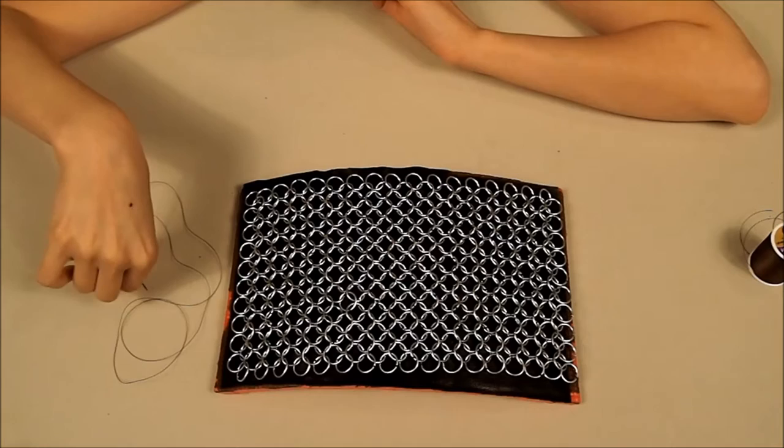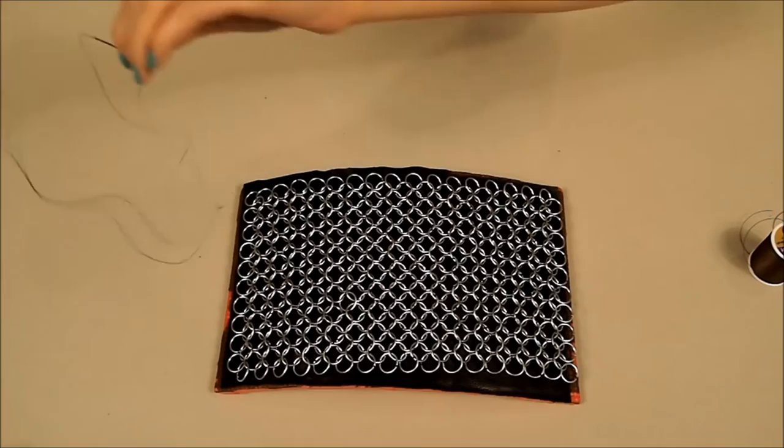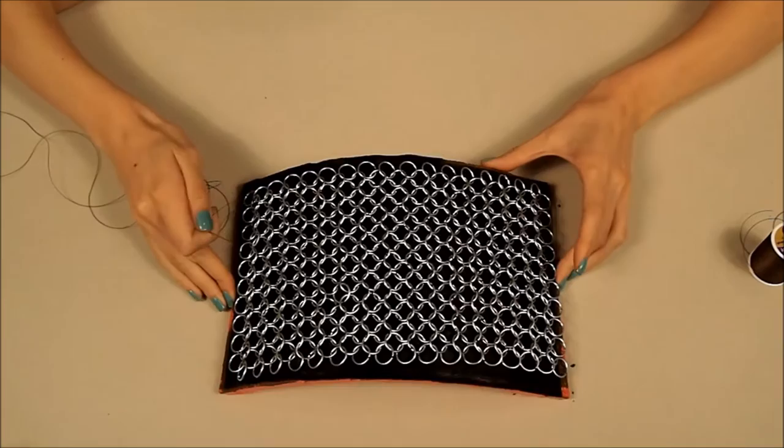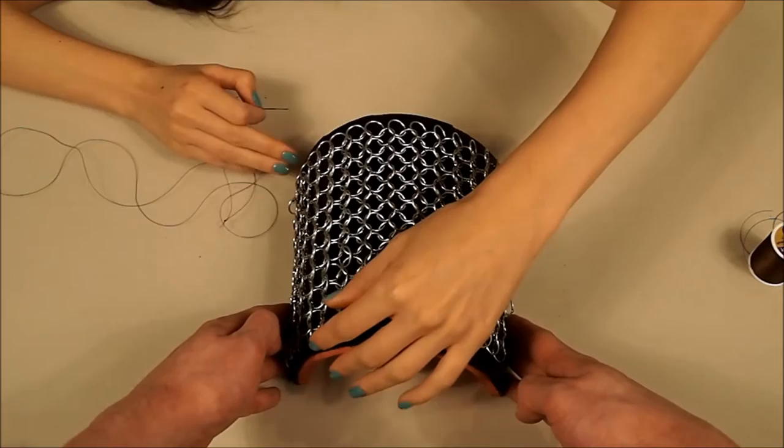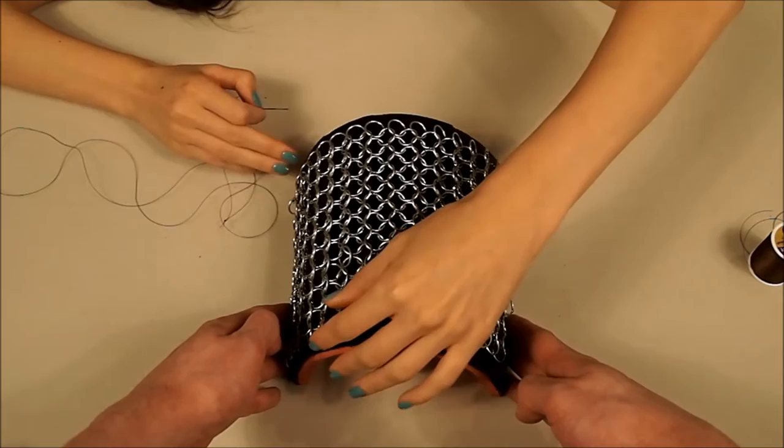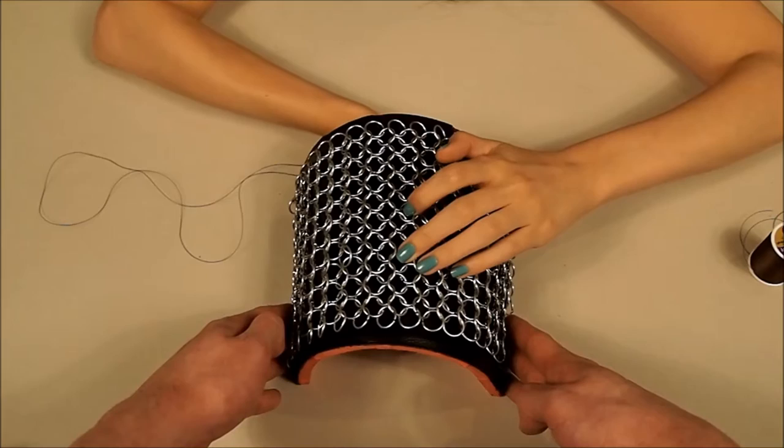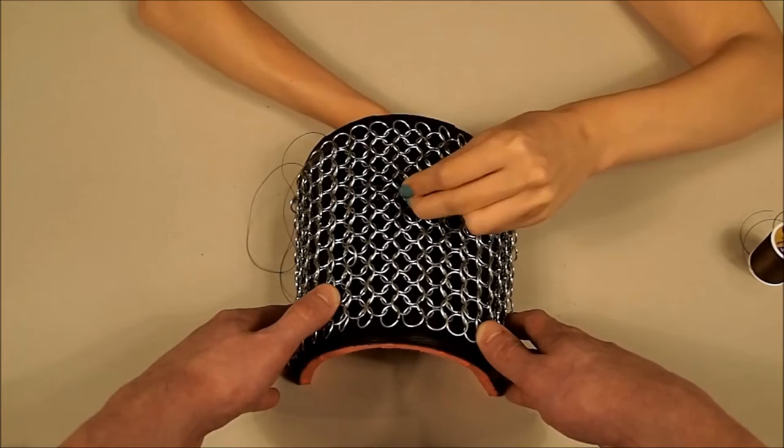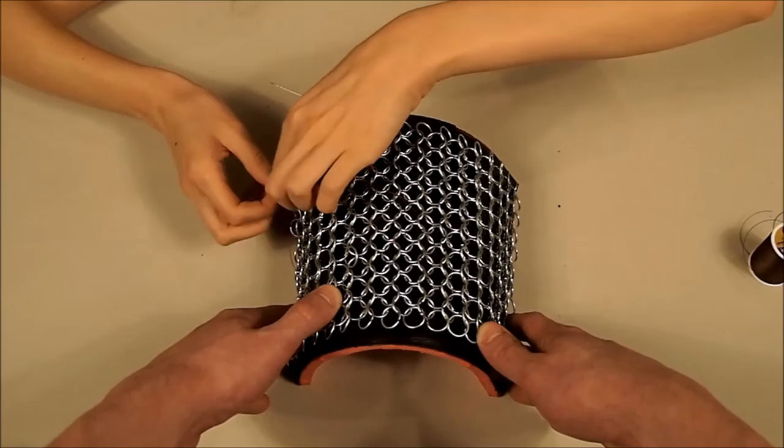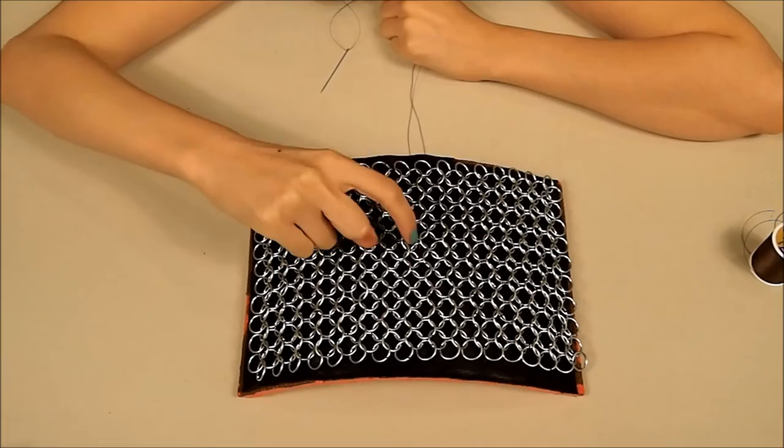You want to get your needle and thread and pinpoint here in the middle. Start off by the middle just because it's easier that way to do your ends. You want to bend the foam as much as possible to what your arm will look like. You're going to pick a middle ring, so I'm going to pick this one right here. I'm going to do it from the bottom so that way the knot isn't shown. And you're going to want to sew it securely. I do it about three or four times. I wouldn't recommend any less than that just because you want it to hold up as strong as possible.